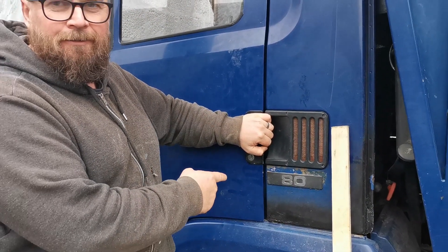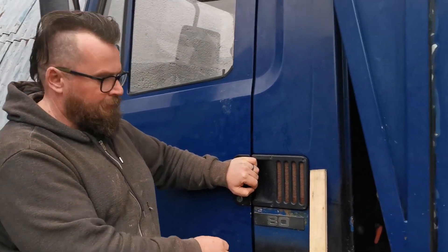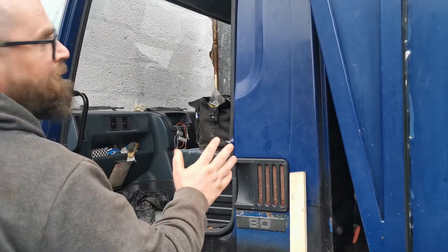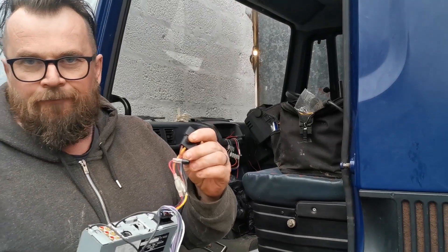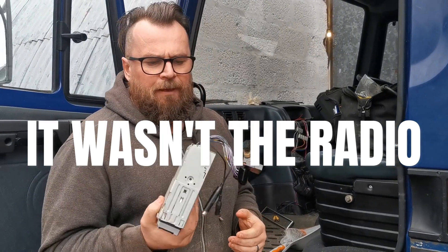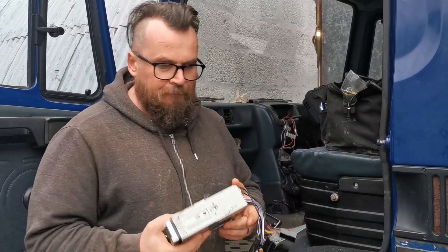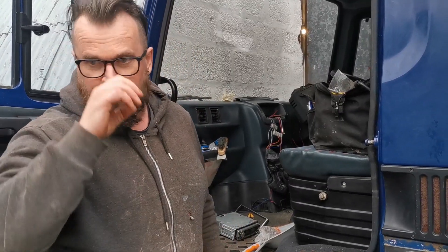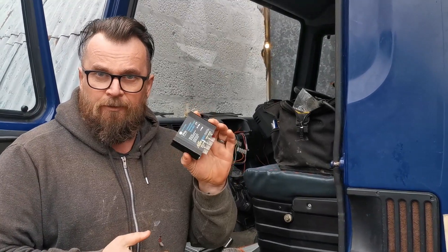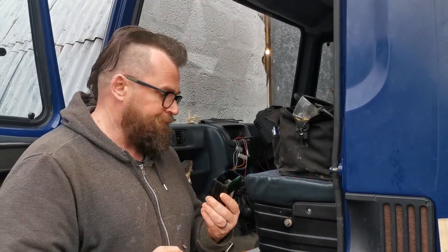We don't need this converter. So we're going to show you inside of our 8-tonne vehicle — we originally said 80 tonne, but it's 8 tonne apparently. We originally thought it was something else at first, but it wasn't really showing any signs of being on fire from that area — the smoke was coming from a different place, further over. So we took the converter out. We tested the radio and it still works, so we can have some tunes. But yes, it was definitely this. Check your power converters, because it's black — pretty bad. This is the culprit: a power converter from 24 volts to 12.